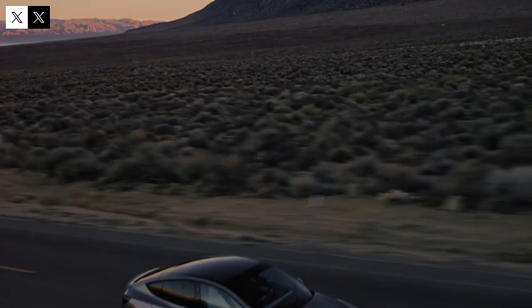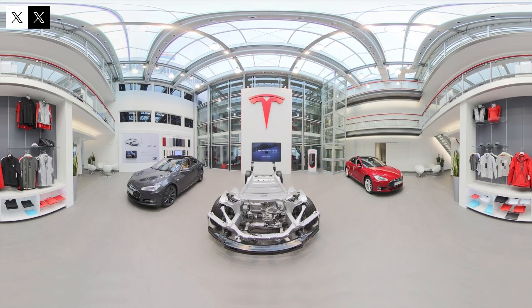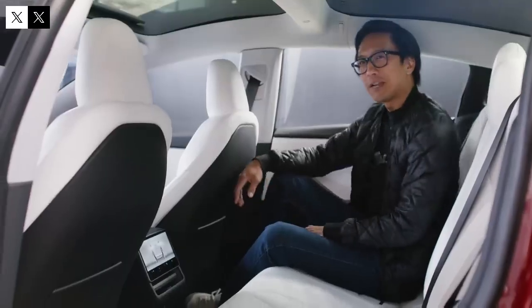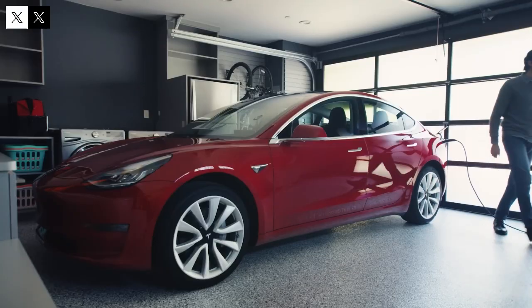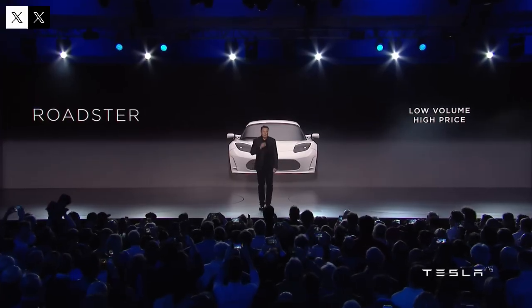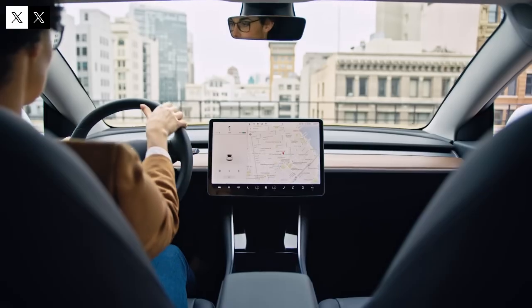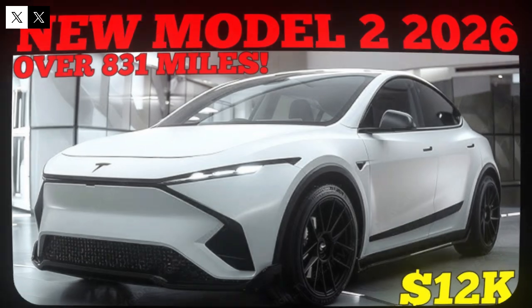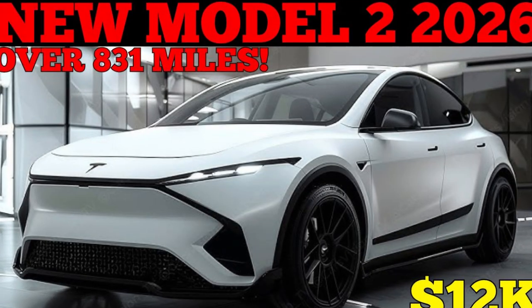This gap is located exactly between the two large aluminum pieces — the front and the rear. But instead of filling it with welds or small metal connections, Tesla uses the battery pack itself as a structural link. The gap isn't empty: it's the integration point where the battery pack acts as an ultra-rigid beam, connecting the two parts and distributing forces much more efficiently than any weld could. The logic is simple and powerful: reduce weight, increase rigidity, and simultaneously cut production costs.